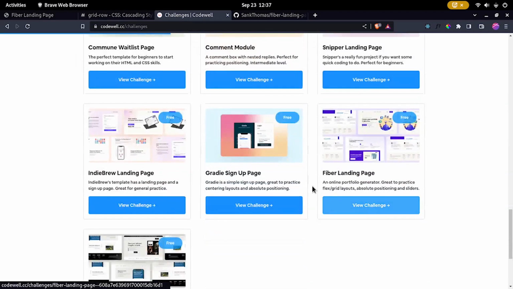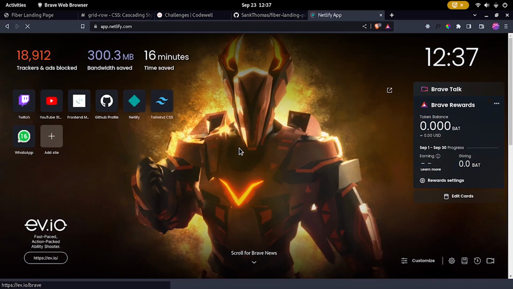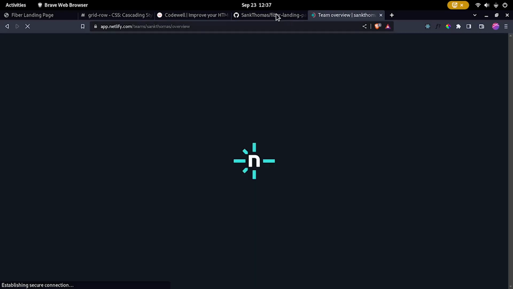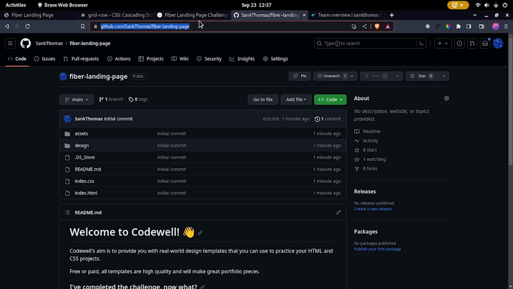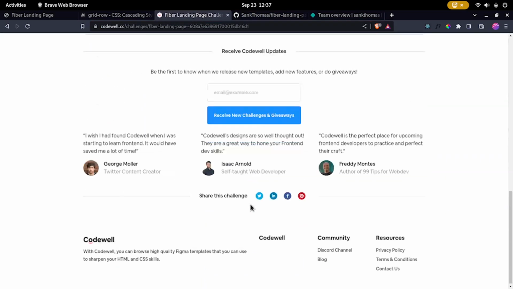So view challenge, loading. As that is loading, let's go ahead and open up Netlify so that we can commit this to Netlify. And then let's see. So no, we are not downloading the challenge. We want to submit solution.